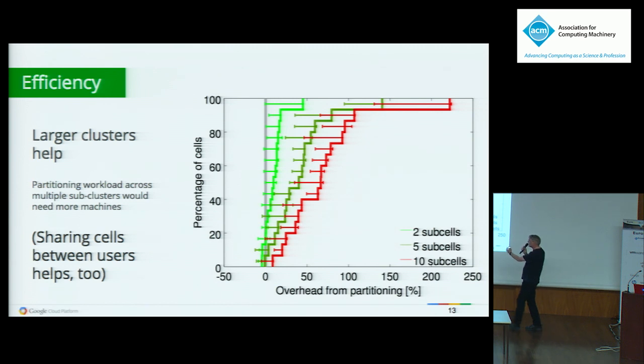The number of machines that you need in order to keep the same workload running, with the same machine mix, goes up. Costs more money. That's why we don't do that. Why not go the other extreme and make massive large cells? Failure containment. It's too easy to make a mistake and wipe out a cell.